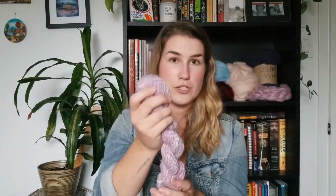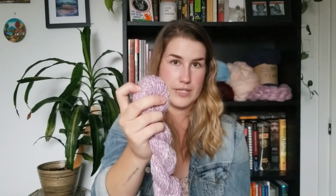With spinning yarn, you have to do it in a couple of stages. Personally, I like to ply my yarn. Some people leave it as a single, which is totally fine; it just gives a slightly different result. I ply my yarn with two strands together. You spin two singles and then spin them again together to twist them. With this yarn, I spun two different colors, the purple first and then the iridescent multicolor one, and then twisted them together. I love the result.